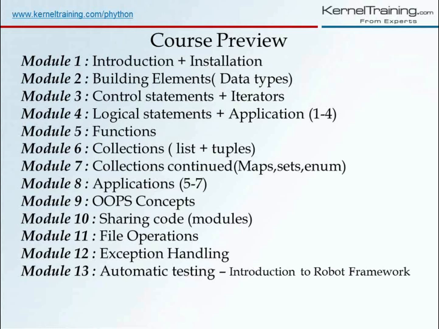And once we complete 4 modules, we will have an application as well. So we will revise these first 4 modules as well. Then functions, collections.